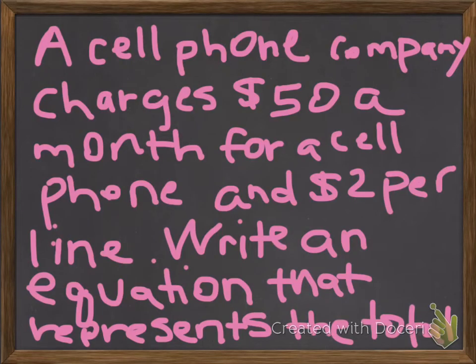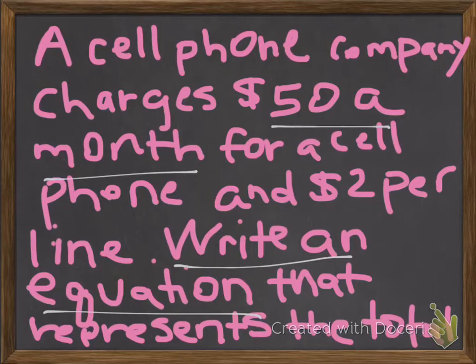Next, we're looking at a word problem where we again have to write an equation. Whenever you're asked to write an equation and they don't tell you what form, usually you assume that it's going to be slope-intercept form. So we need to figure out the slope and the y-intercept. When you're dealing with word problems, the slope is usually a rate, but in this case we actually have 2 rates, it looks like. We have $50 a month and $2 per line. So we need to figure out which is going to be our flat fee for the month and which is going to be our actual rate.